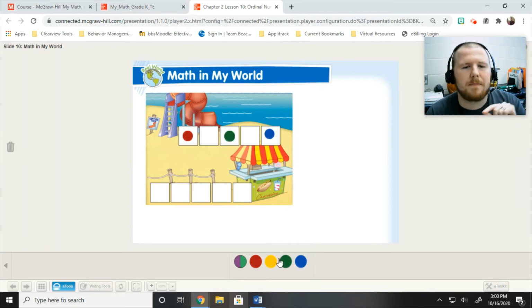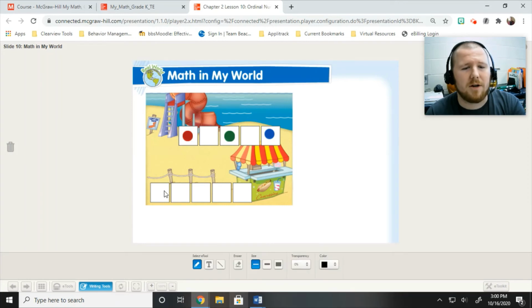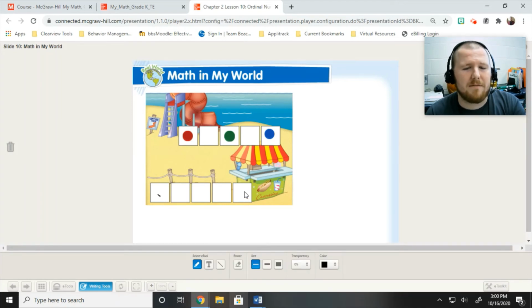That's where it goes. And then it's the same thing for this concession stand. If you really want a hot dog or a big pop, you're not going to want to end up being back here. And actually, I'm going to use my writing tools this time. You're going to want to be first. So we go first, second, third, fourth, and fifth. That is how the line goes. Now, on the other side, it was 1, 2, 3, 4, and 5.